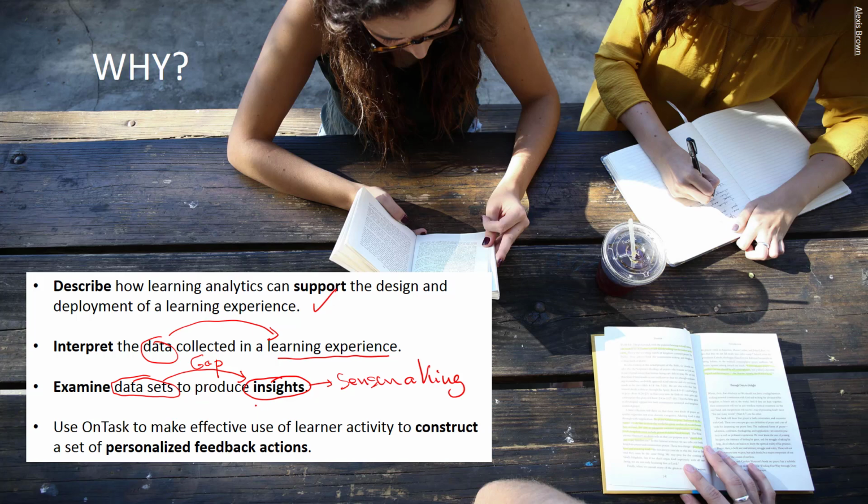And finally, creating the insights is not enough. We need to make sure that these insights have an effect. They are translated into actions in the learning environment. In our experience, one vehicle that has been very successful to crystallize this action is the provision of what we call feedback. And what we've seen in the past is the use of data sets allows us to produce these feedback actions that are highly personalized.